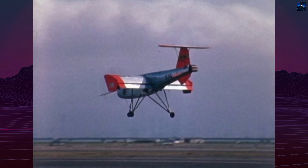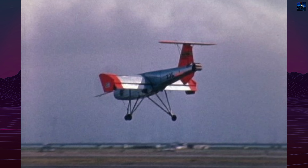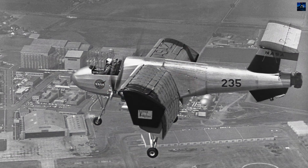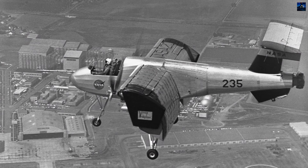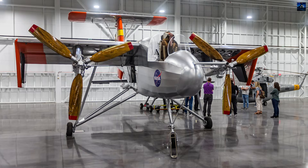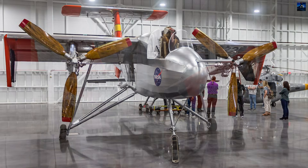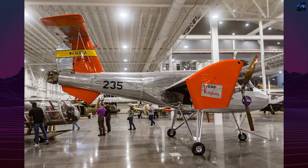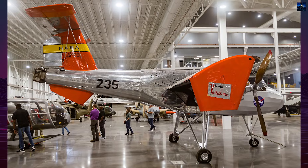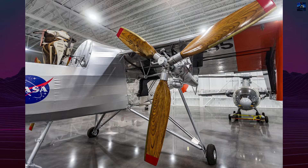The aircraft's speed envelope extended from 6 knots to 80 knots. Despite its vertiplane designation, testing confirmed it could not achieve true vertical takeoff and landing. The aircraft measured 8.3 meters in length, 7.14 meters wingspan, and weighed 1,180 kg normal takeoff weight. Landing operations required pilots to maintain approximately 20 knots airspeed when descending below 15 feet, with descent angles limited to several degrees.